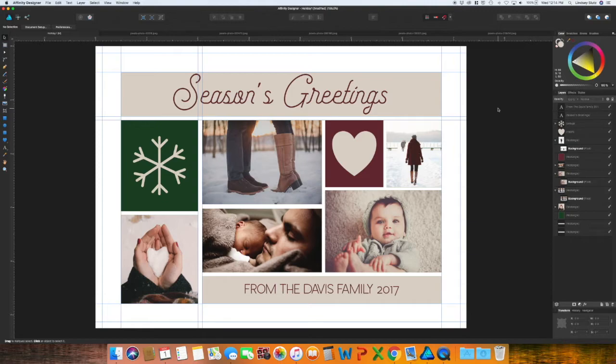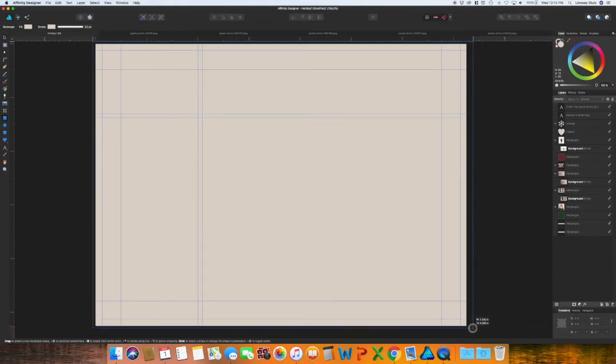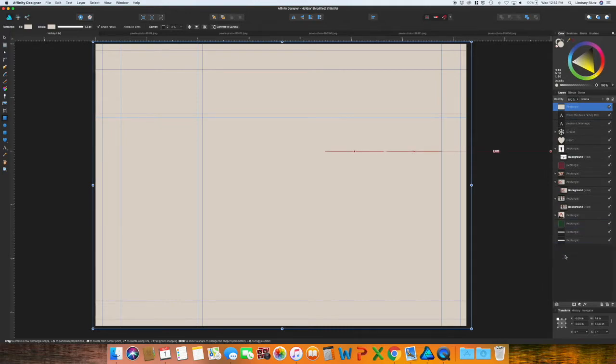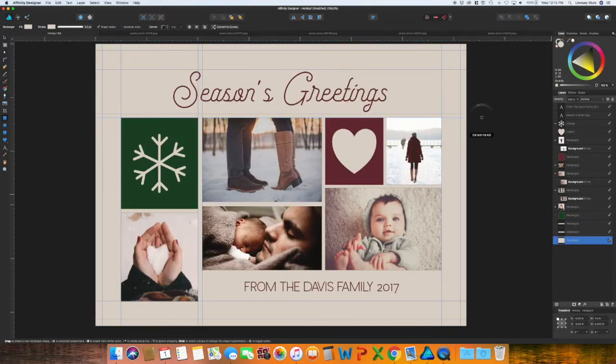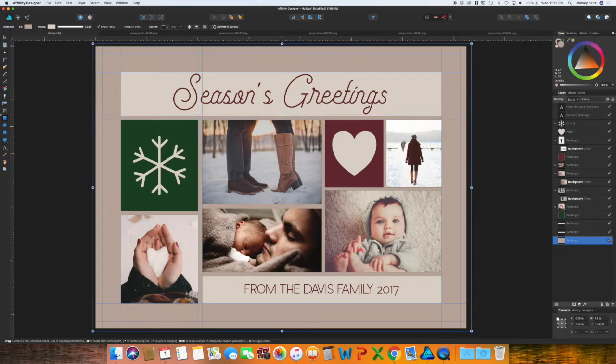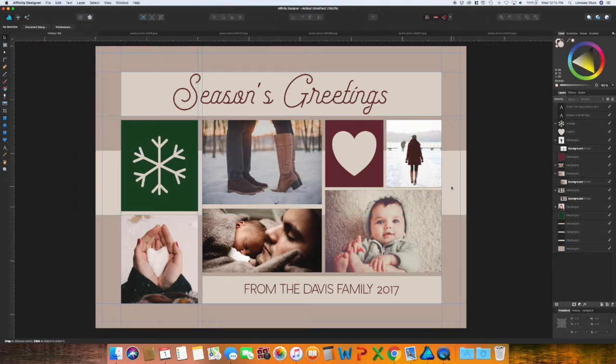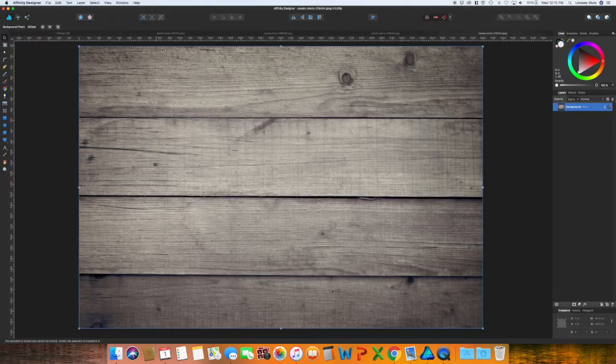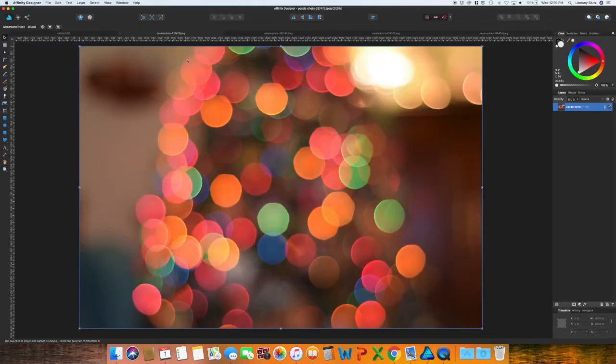So this is where you can go in and you can choose to either have a solid background. I'm just going to move this to the very back. Change this color. So you could choose to have a solid background. You could even go through and add a stripe. I've seen that numerous times, although I would choose a different color. But you could also, using the same stock photo site, use different background options from there.